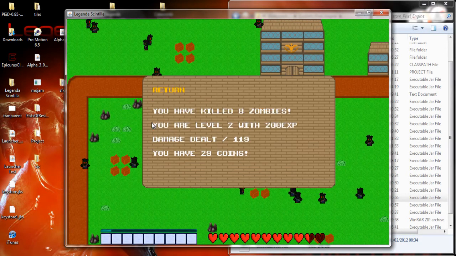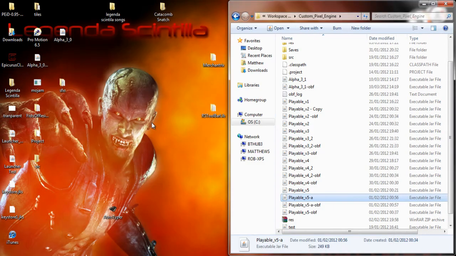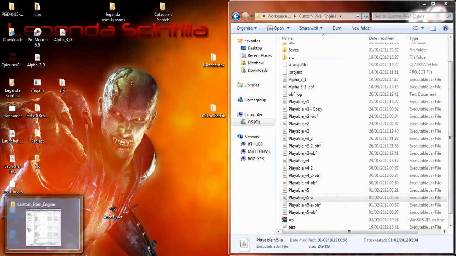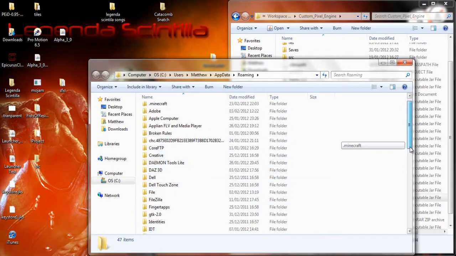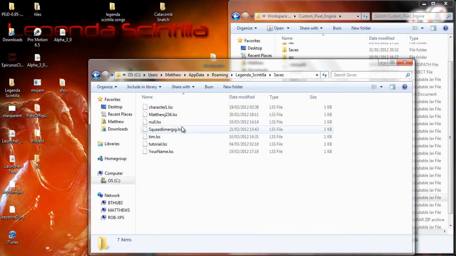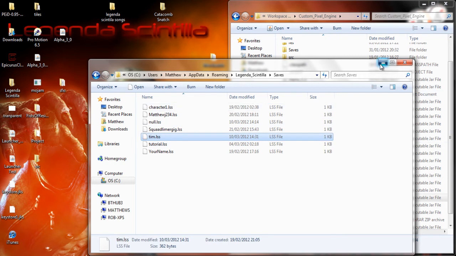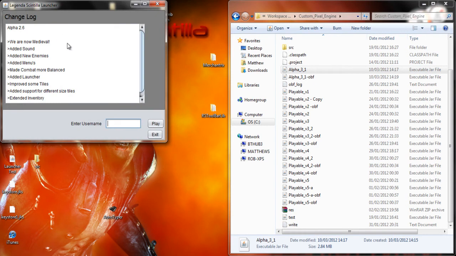There's all the statistics are now in here. You can now save and exit, and then exit, and your game will be saved in here. So the online version will now save into here. So now I've got the Tim save file there. And then if I go down to the latest build, which is Alpha 3.1, if I run this, I need to update the changelog, but that's pointless.